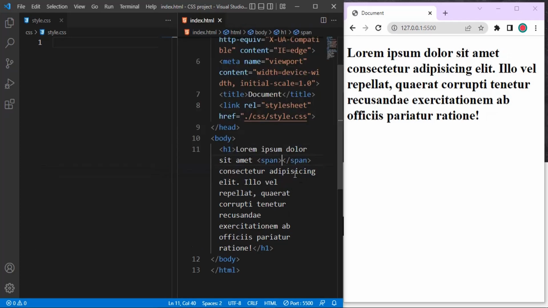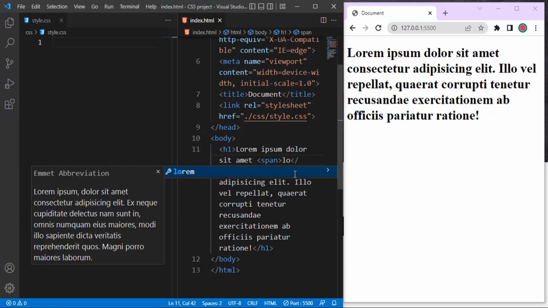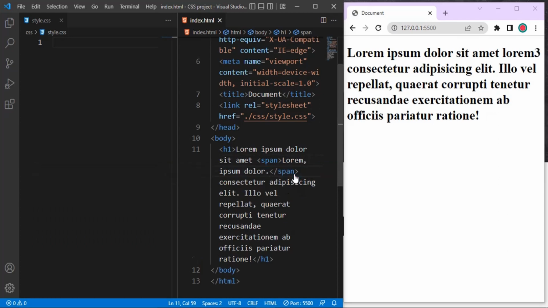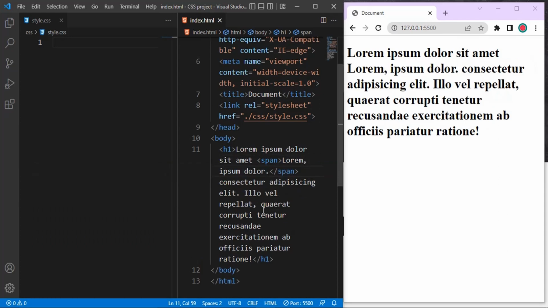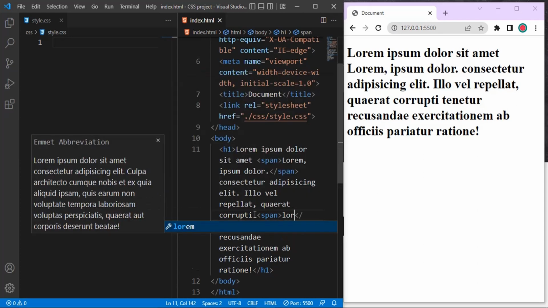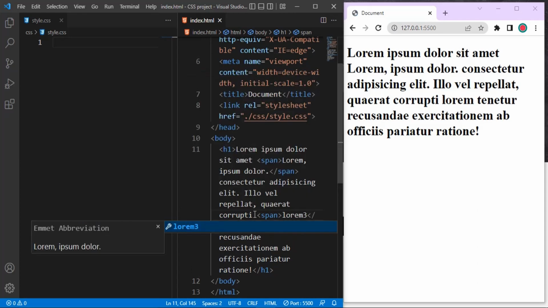Inside this span, let me say roaring 3, which is random 3 words. Then I will do it in 2 places because I will need it for the illustration. So span again, and let me say roaring 3 words inside.